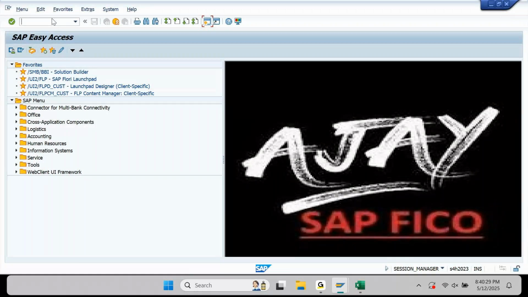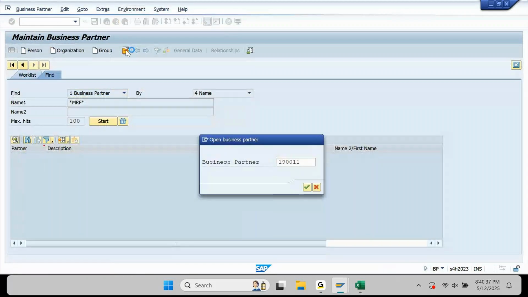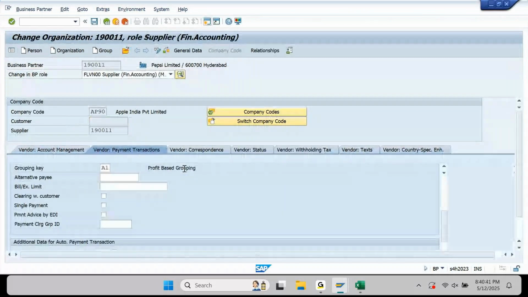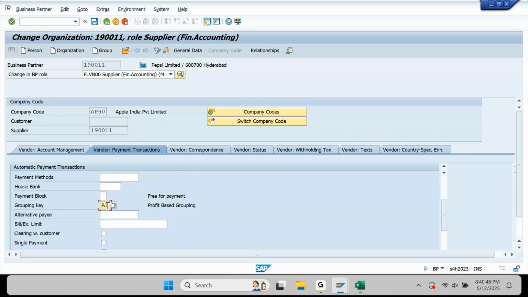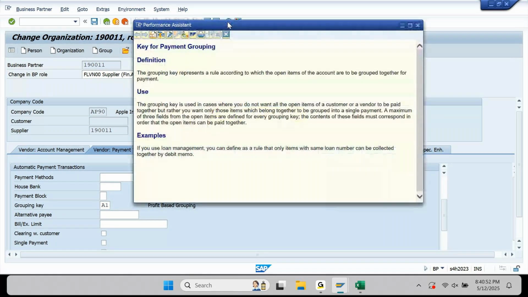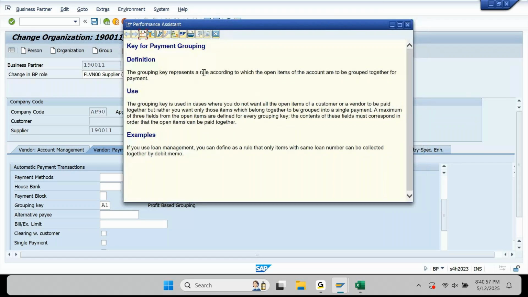Okay. Now I will go to BP again, vendor master, this vendor. Before we do whatever, requirement is clear for everybody, right? Yes, sir. A1 I have given. If I try to put this, let's see, the grouping key represents rule according to which open item of the account are grouped together for payment.